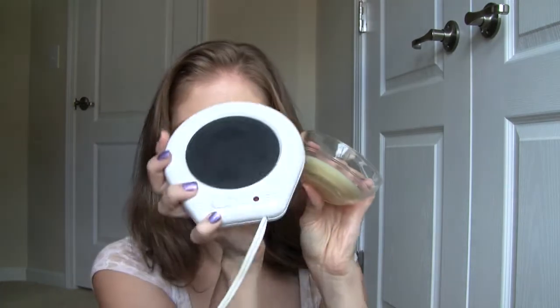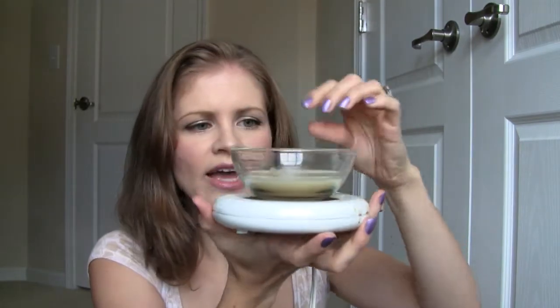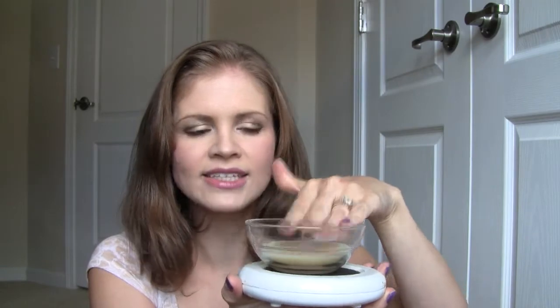If you have a little container like this, you can put it in that, and then I have this little heating pad element and you sit it on that, you plug it in, you turn it on, and this heats up and melts the wax which releases the scent in the air.